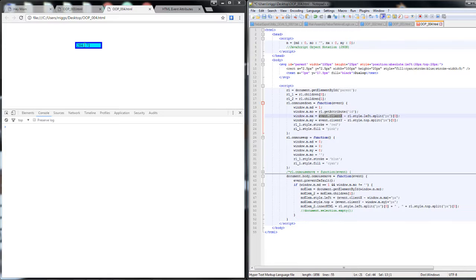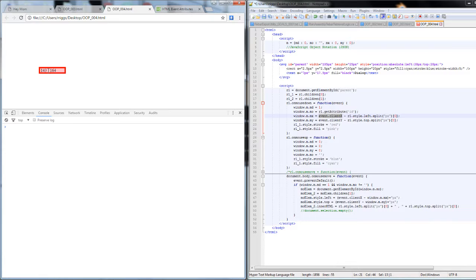So let me explain positive and negative, for the first time, I think. X moves positive this way in HTML, and Y moves positive this way. It's probably backwards from the way you learned it in school, but unfortunately that's the way a lot of graphics works. 0, 0 is here, positive Y is down instead of up, and positive X is to the right.